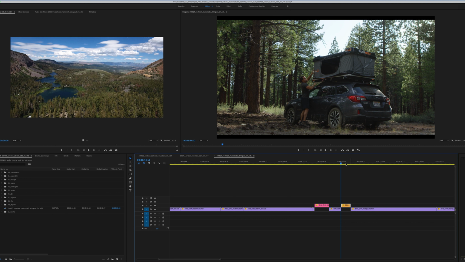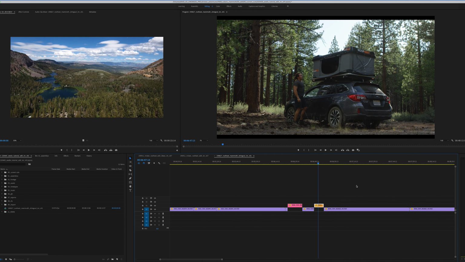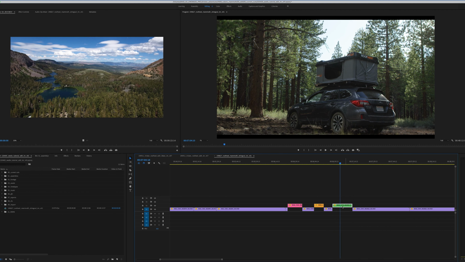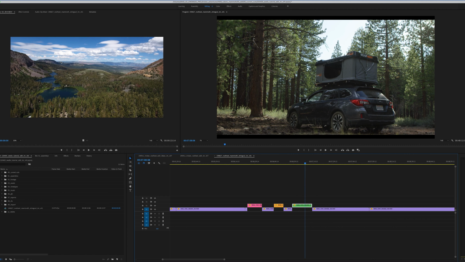So number 2, I go, all right, that's a transition. Generally I do that for quick little door closing, hand on the steering wheel, wheels go flying by, that kind of thing. Let's say here's a nice shot of some trees going by. Now this isn't that, we're still on the same clip, but I'm going to call that evergreen. Anything that's just kind of like this shot over here, the drone shot of a nice lake, trees, clouds, that's going to be evergreen. I'm going to call that green.